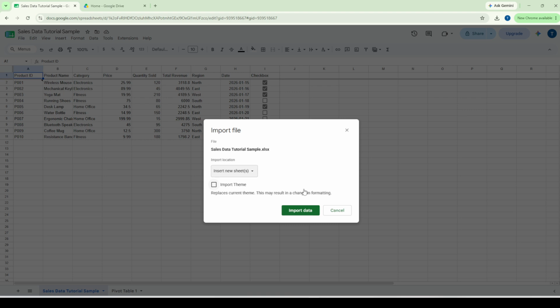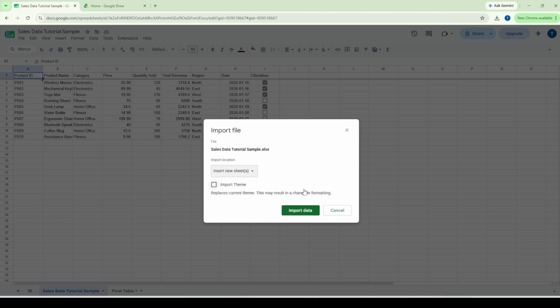There's also a checkbox that says Convert Text to Numbers, Dates, and Formulas. I want you to pay close attention to this one, because it's easy to overlook and it can quietly ruin your data. If you have any values like phone numbers, postal codes, or product IDs that start with a 0, Google Sheets will drop that leading 0 if you leave this box checked. It thinks it's being helpful by converting them into numbers, but it's actually stripping away critical formatting. For most clean data imports, I recommend leaving this box unchecked, unless you're absolutely sure that you want Google Sheets to interpret your values as numerical data. When in doubt, uncheck it. You can always adjust formatting later.